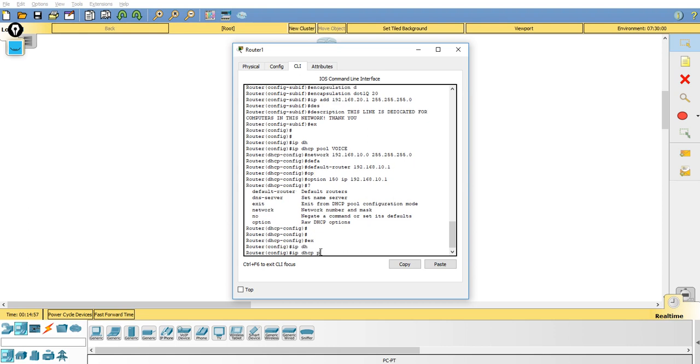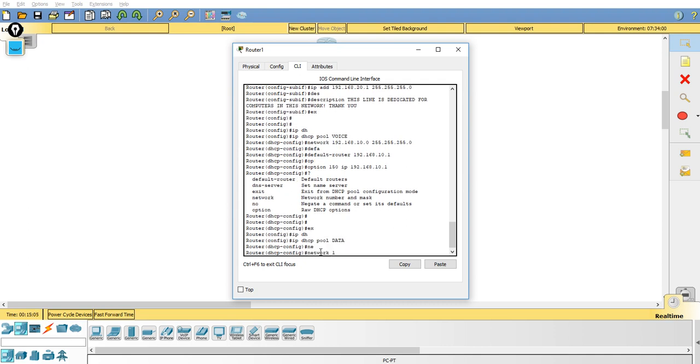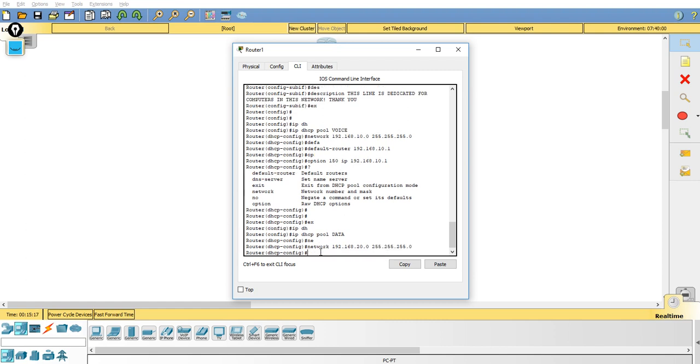IP DHCP pool, give it the name data, enter. The network is 192.168.20.1, then 255.255.255.0, enter.